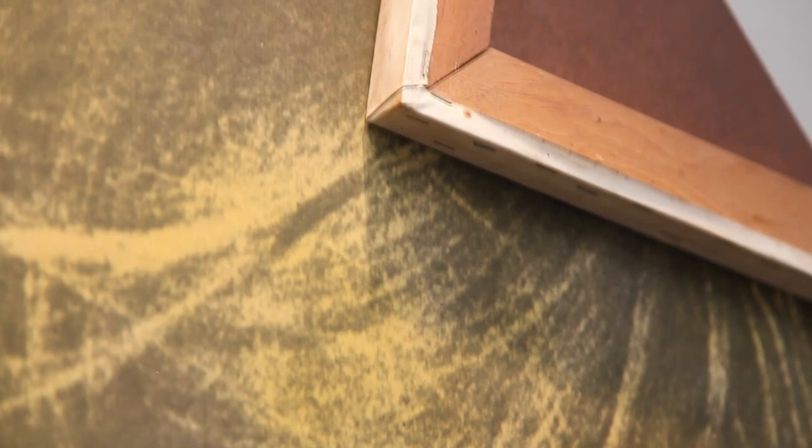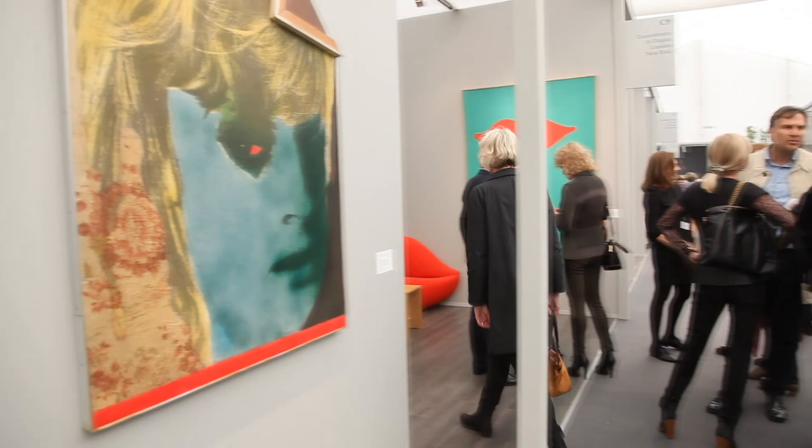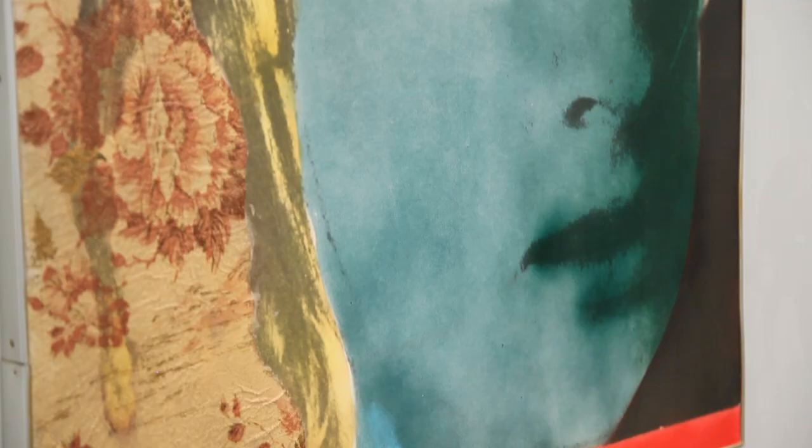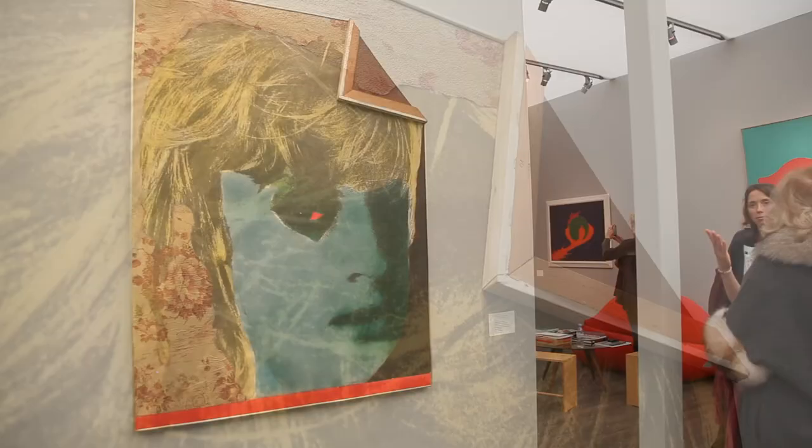This is a painting by the French artist Marcel Raysse from 1964. It's called Broken Painting, and as you can see, it literally is broken — the upper right-hand corner of the canvas is injured, so to speak. This artist is almost a cult figure, not that well known in New York or even here in London, but in France he's a complete superstar. His work is very rare and very difficult to get on the market.